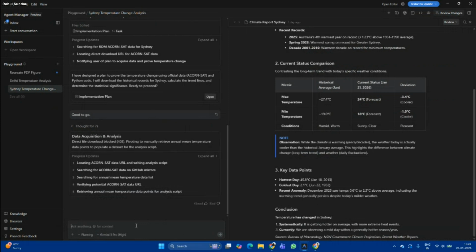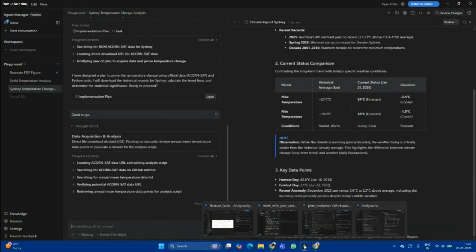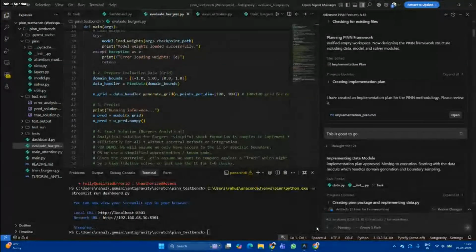You would rather be better off using something like Gemini itself to do that, because this is the model that is being used here as well. However, if you want to convert that theoretical research into code, then this is a platform that's very useful. And if you want to implement something with some advanced research, then certainly this is helpful. Now, I'll show a more detailed example with physics-informed neural networks that I did.